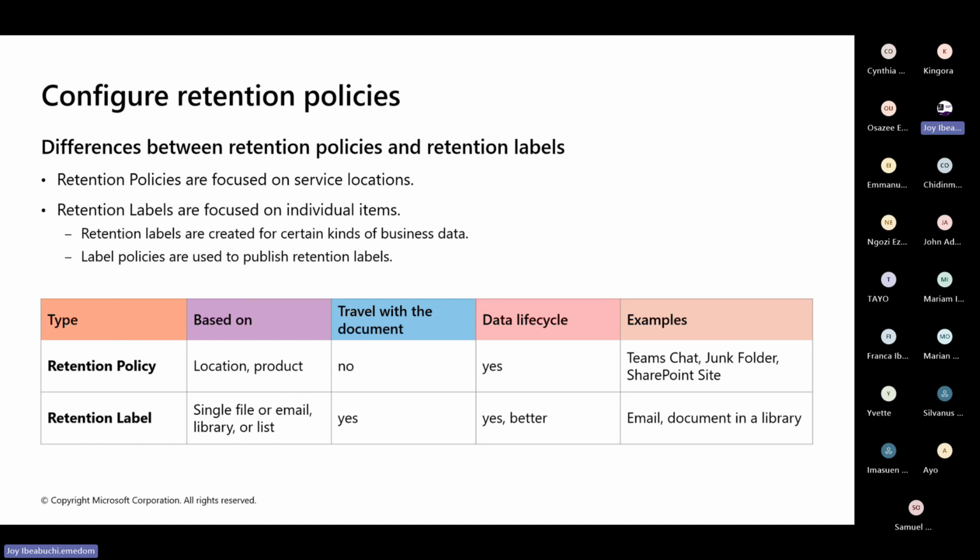So the key distinction to understand during the life cycle is that retention labels travel with the document, because you're saying that anywhere this document is, this is what action should be taken on the document, right? But retention policies don't travel. Retention policies trigger an action, and then the retention label is what it uses to identify that it needs to action that policy.